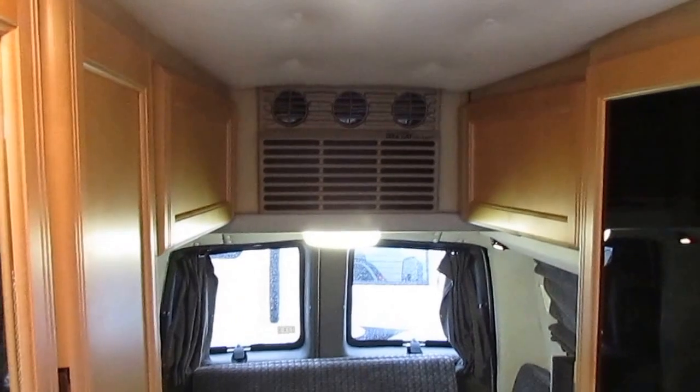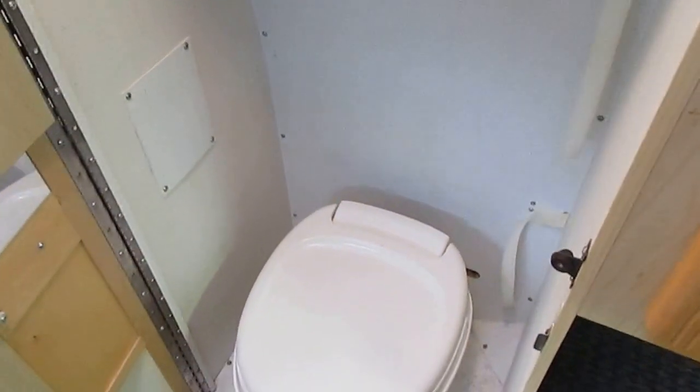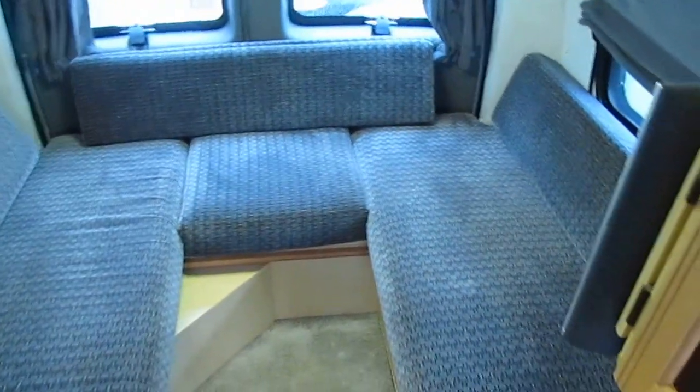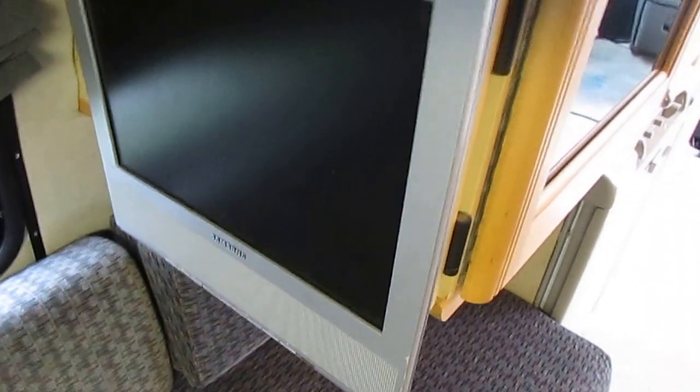As we walk toward the back, it's got the Cool Cat air conditioner, and that is also an electric heat pump. You've got a toilet right here on one side. This unit does not have a shower — a lot of these were ordered without showers because the showers in these are so hard to use anyway. Most people just forego the shower and just have the toilet. Here in the back you've got a sofa that makes a queen bed. There's a little flat-screen Samsung TV on a swivel, and you open up this glass cabinet and it's got a little DVD player. That carpet comes up and you don't have carpet on the floor at least to the bedroom area. You've got a fantastic vent fan. Generator has 555 hours. There's your monitor panel and battery cutoff.